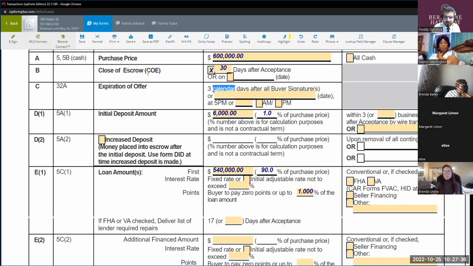But you may say, well, Freddy, wait, hold on. If escrow only opens Monday through Friday, but we're at 30 days after acceptance, what if my 30th day lands on a weekend or holiday? What happens there? The day after the holiday.